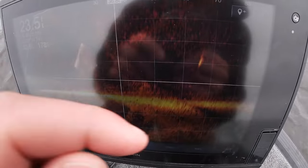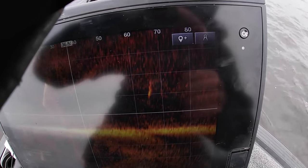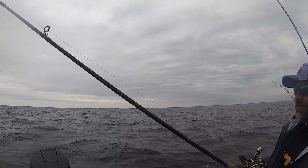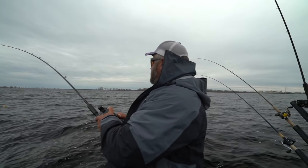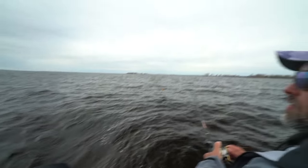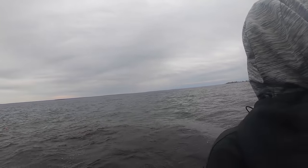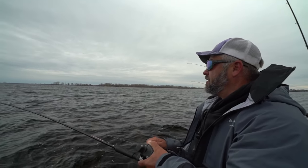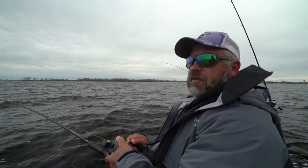I just paused the screen — that's exactly what we're looking for right there. Big suspended mark. Can you guys see it? Big fish at 15 feet. We just made that adjustment. Andy brought his baits in and went higher. My battery's dying — there she goes. We are back to recording, making camera changes. Andy's hooked up again. We made a little change — we raised our baits up higher because we saw them on live scope 8 to 10 feet down, so we're running them 35 to 45 feet back now. Same deep diving baits, just ran higher because we saw them higher.